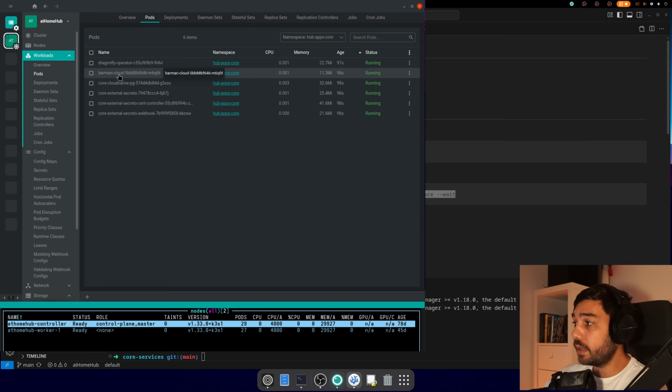We have the Barman Cloud Deployment or pod, and this is for CloudnativePG backups. We'll talk about backups in a different video. And the Dragonfly operator is for providing our Redis clusters. It is different than Redis. It is Redis compatible, but Dragonfly is like a Redis alternative similar to Valkey, only that it's better.